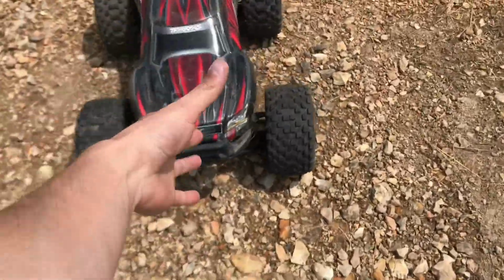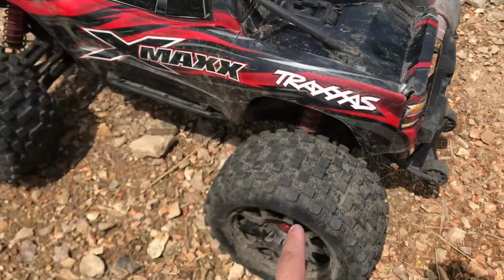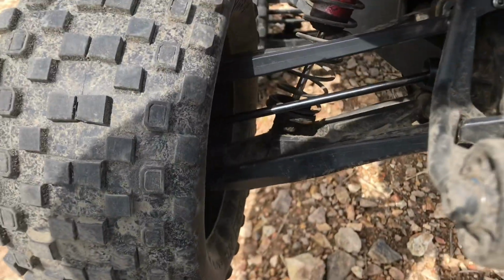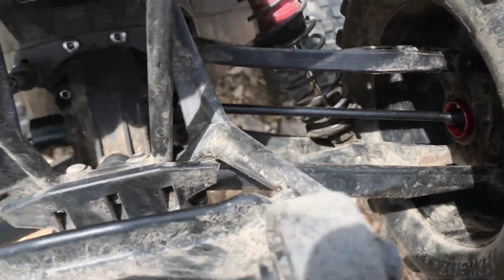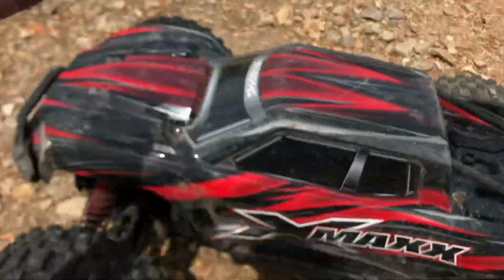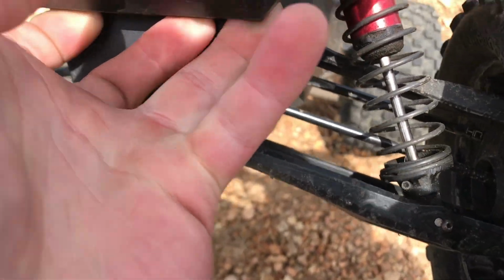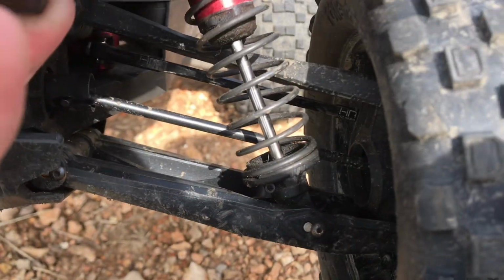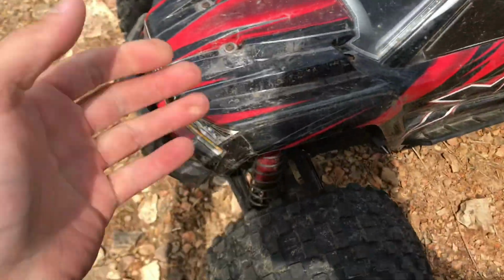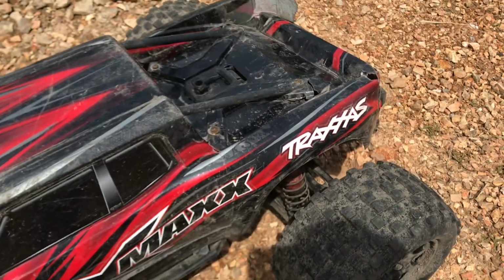Since the last time I had this machine out bashing, I broke one of my rear drive shafts as well as one of my front ones. I replaced the rear ones, so those have got the 8S dog bones, differential cups, and stub axles in there now. I think I still have the 6S ones on the front, because just FYI, this originally was a 6S Xmaxx. It's been upgraded, but if we do break a drive shaft, it's probably going to be a front one. We do not want to lose rear drive like last time.